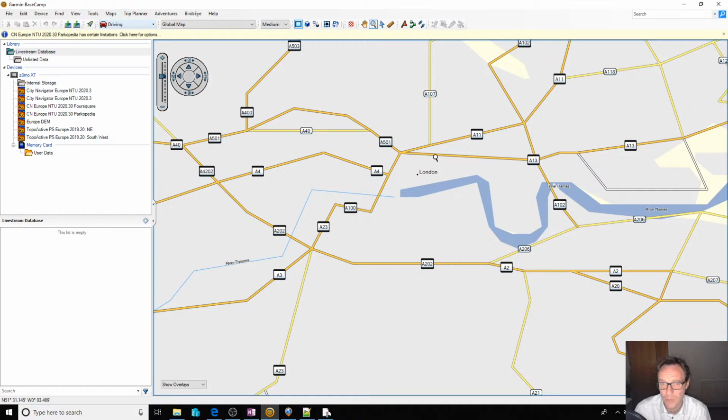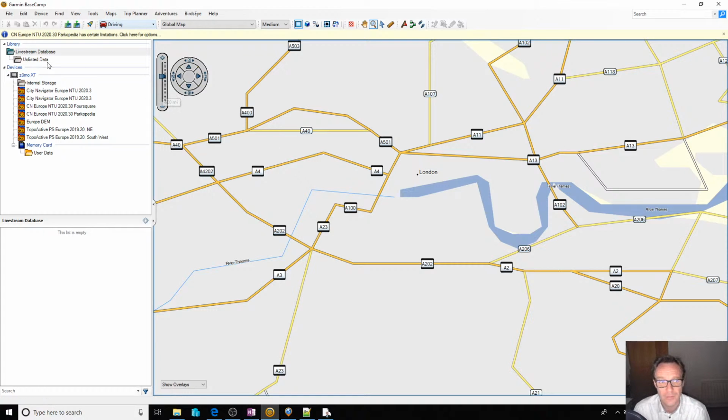If it didn't have the global map, it would show nothing, just a blank screen, and you'd think it wasn't working very well or wasn't working correctly. But the global map is not very useful for plotting routes because it doesn't have really any detail. What we need to do is use a more detailed map.